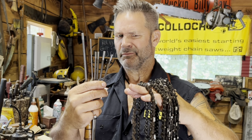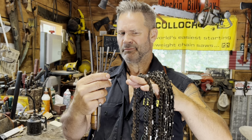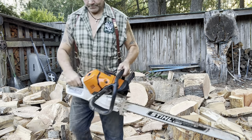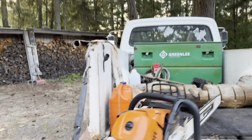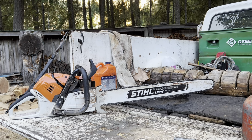Oh, what is this? Semi-chisel, chisel, round, gullet in, gullet out. What does this all mean? 3/16ths, 5/8ths, 16, 37/16ths. That was interesting. It's pulling like a banshee, friends. That's half a chain. I got no problem with that. It's skip tooth, friends. Skip tooth chain.